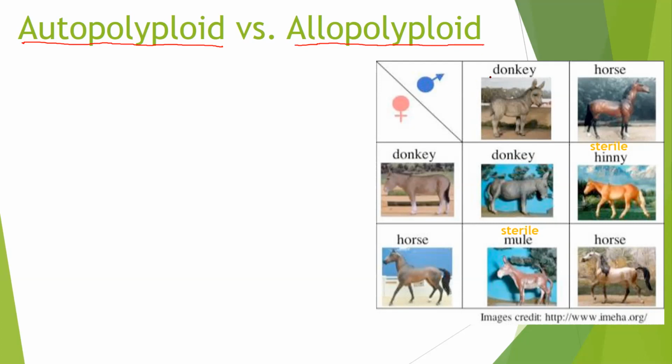So this is an example here. If you cross a donkey with a donkey, then of course the progeny will be a donkey, right? So that's the autopolyploid, because for this donkey, the 2 sets of chromosomes came from the same species, donkey and donkey. The same for horse. If you mate a horse with another horse, you get an autopolyploid horse. However, if a donkey mates with a horse, then you're going to get an individual for which 2 sets of chromosomes came from 2 different species, and in this case, this polyploid is going to be called an allopolyploid, right?